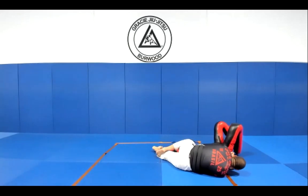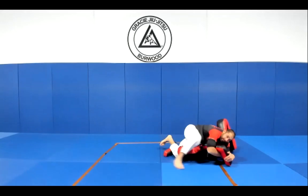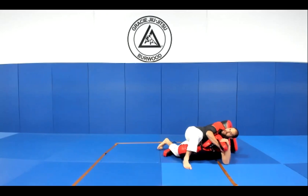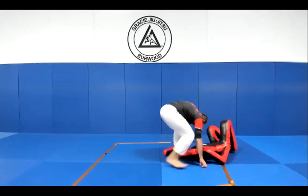I put my elbows on the ground, unlock my legs and spin. And then I capture the head and I rotate to apply the Kimura from here. Again, boom.